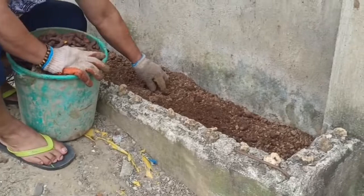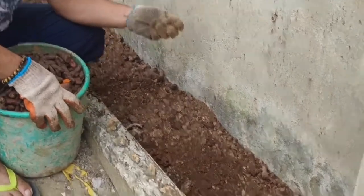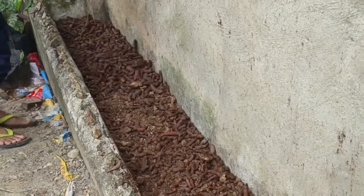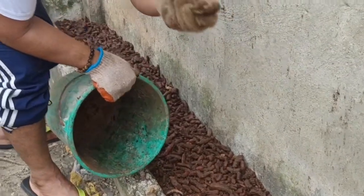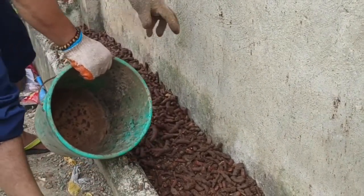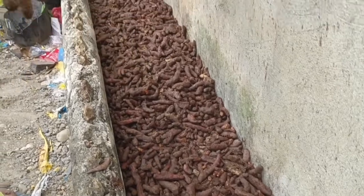A while ago I put topsoil, so alternate. So this time I will put again this waste turmeric. Waste is different from the husk. So I will scatter this one. And actually this is a combination of ginger, so if this ginger will grow, I will pick one by one. So that, okay, you focus, baby. You see that one, this will be a good combination for my calamansi later on, this media. Okay, come here.